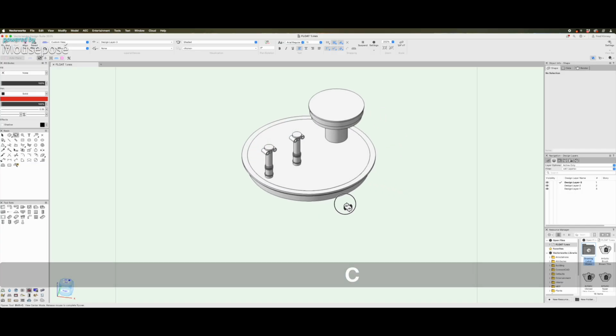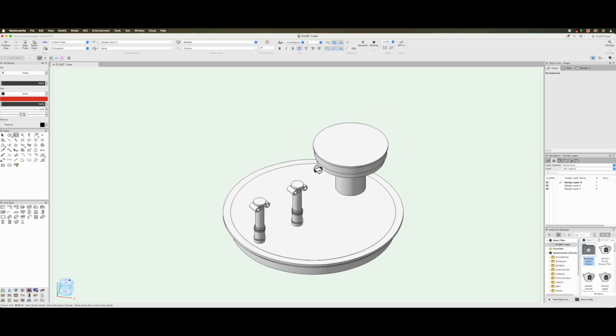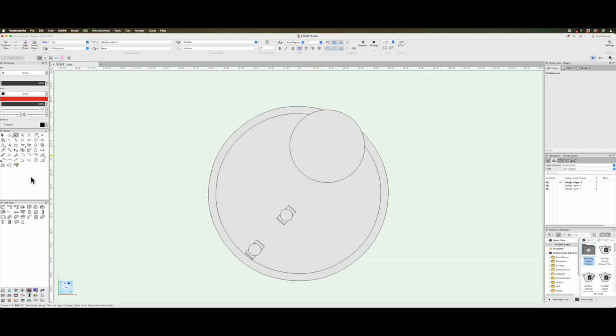So with this done, I'm going to show you how you use the STAIR tool and how you can make an arch. For the STAIR tool, I start in plan view like this, and then your STAIR tool is in the tool sets. It's going to look like a little tiny escape stair. See right here, STAIR tool, click on that.